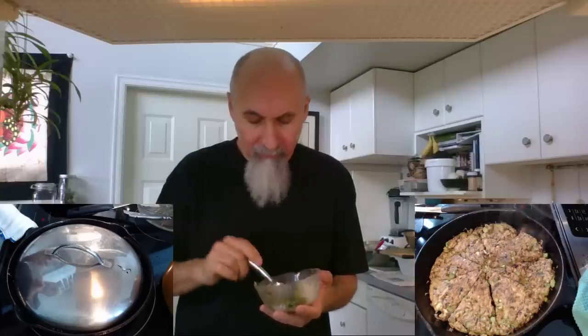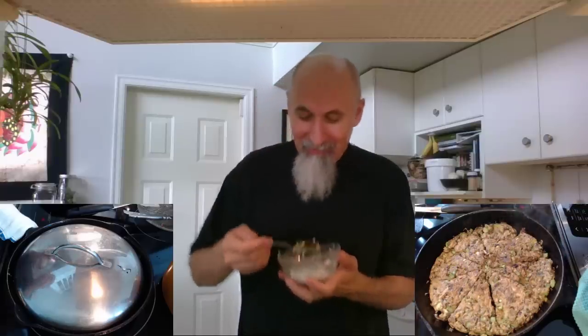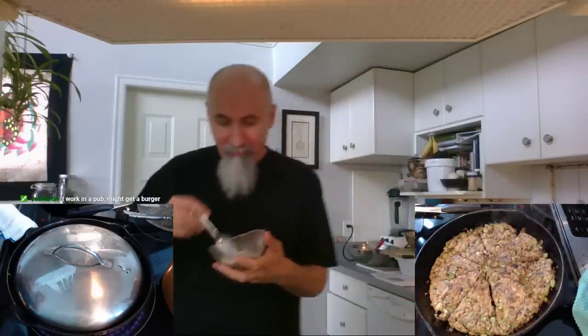Just the taste of fresh greens is amazing. And I love the peppermint flavor in there. Very good. I think this is the first time I've ever thrown peppermint in there. I'm pretty sure it's the first time. Oh yeah, super good. In season from now on, we put peppermint in our kookoos. Peppermint from the yard, we love it.